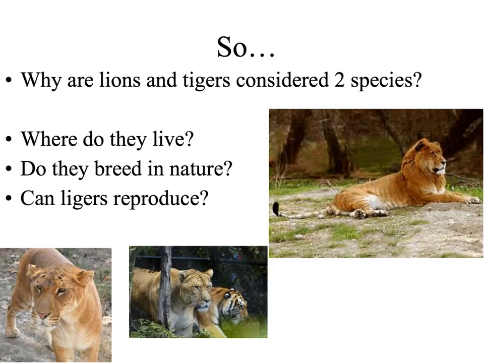An interesting example of this hybrid situation is when lions and tigers are bred together. So we can look at several types of reproductive barriers that can occur between these two groups. The first one has to do with habitats of the lions and tigers. Generally in nature, these animals are not found together, and therefore their populations will not breed or mix together. In zoos, we do sometimes see ligers being born whenever lions and tigers are housed in the same enclosure. However, these ligers are hybrids that are sterile.